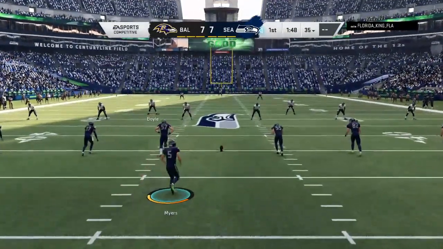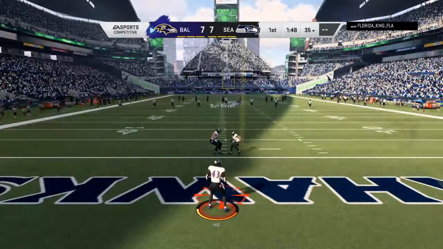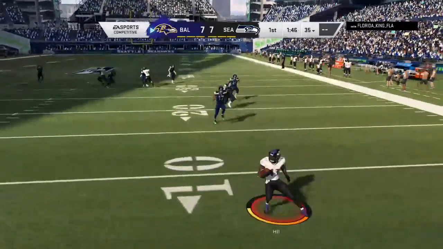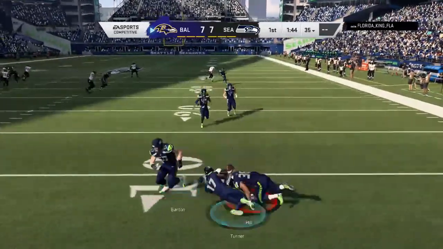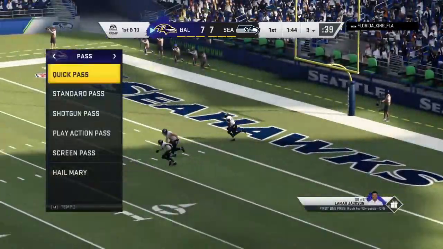Each team's had it. Each team has scored. 7-7 here as the kick's away. That'll be taken in the end zone. And he's going to be taken down shy of the 10 at the 9-yard line.